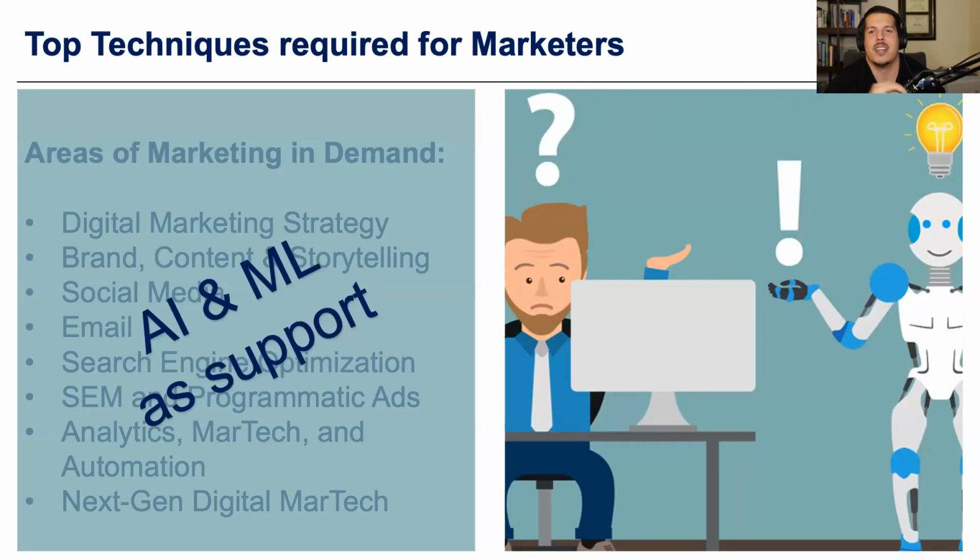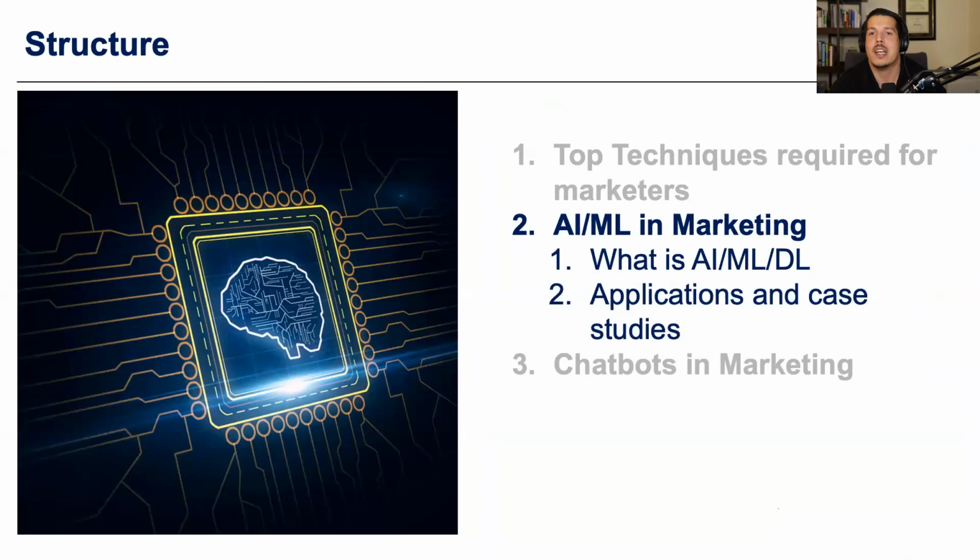The good news here, and why AI and machine learning is so important, is because AI and machine learning will support all those areas you've seen here on the left. So it's not something, again, that will push away jobs or push away marketing. It is more of a support system. It makes you more efficient in your marketing when and if you know how to use it. And so with no further ado, now we're gonna learn what AI and ML, machine learning, is in marketing, what it actually is in general concepts, and also the use cases within marketing.